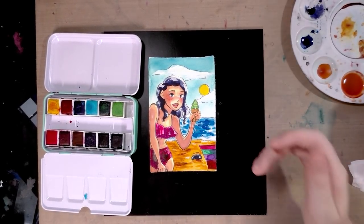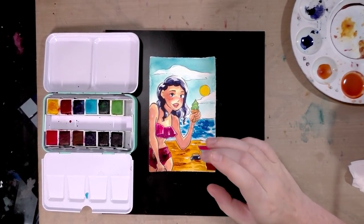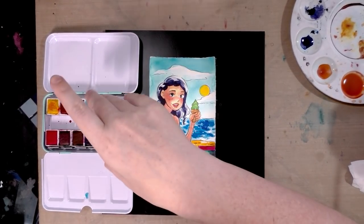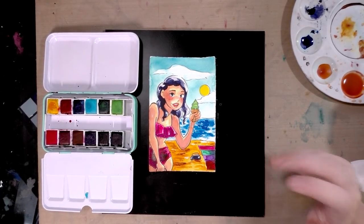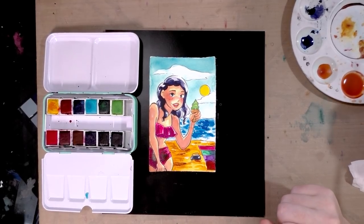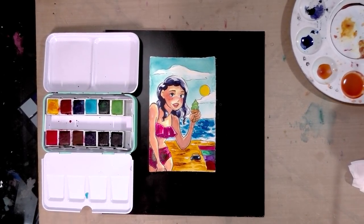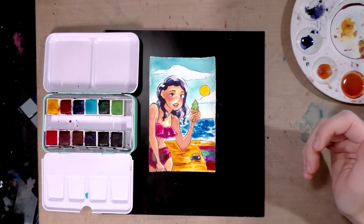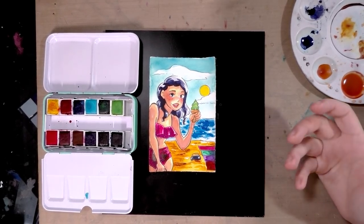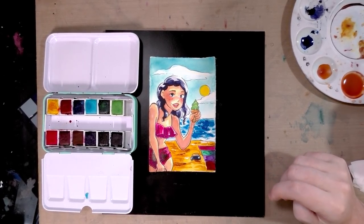Notice I didn't really mix any browns other than the skin tone and the cone. And that was because I knew it was gonna be kind of a stretch with this palette to mix skin browns. That's why her hair is like blue-black. Which, I mean, it's fine, it's a beautiful color. I'm just saying that browns are not an easy thing to mix with this palette. A yellow ochre would help, a burnt umber would help, a sepia would help, a black would help. But of course, you know, it's a 12 color palette.